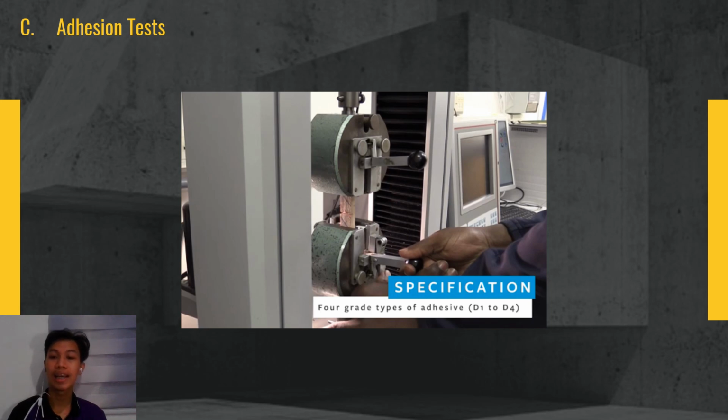Dito, yung bond talaga yung tinetest. Kaya nga, ayun, yung tinest yung kayang i-hold ng adhesive na D1 to D4 bago siya mag-break. Yun yung kaya niyang i-hold na strength bago siya mag-break. Actually, hindi lang dito na-mention yung load na kaya niyang i-hold, pero at least pinakita naman sa atin dito kung paano nangyayari yung adhesion test.